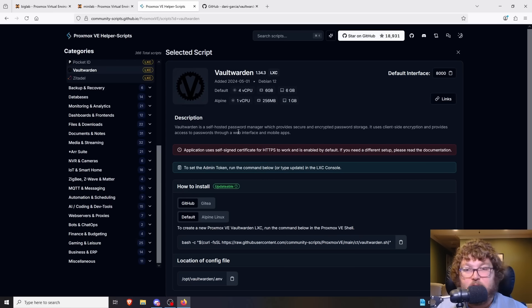The setup is really simple. You can use it locally, they have an app for your phone, browser extensions, and you can store your passwords. If you're looking to convert a lot of your logins to more secure credentials you can do it very easily. You can access this over VPN back into your house, and the apps also keep a local memory so you're not completely locked out of your vault when you leave home.